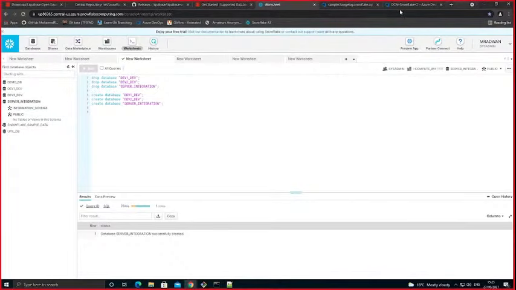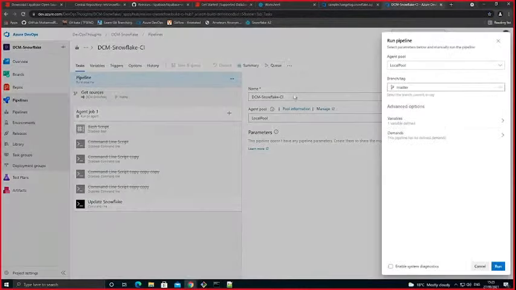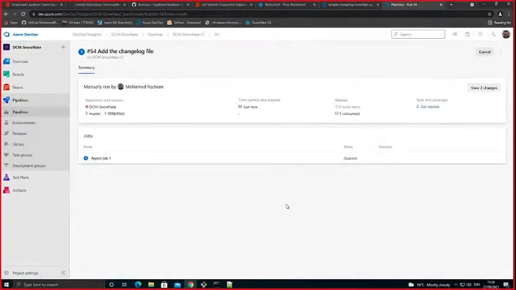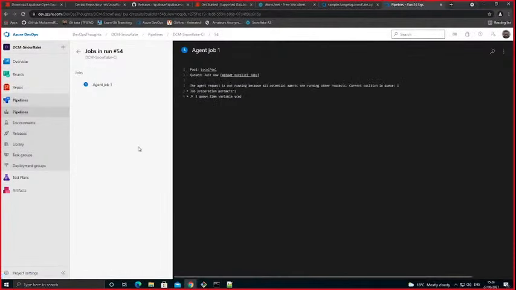Then I will just run this pipeline by queuing a pipeline, which will get all the changes in the version control and apply those changes to the integration database in Snowflake.